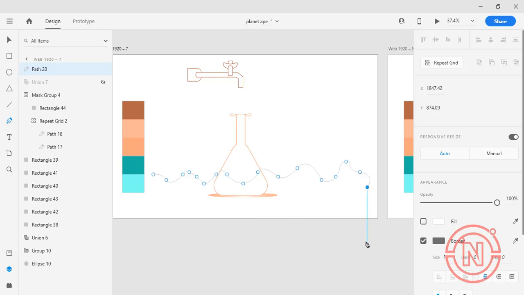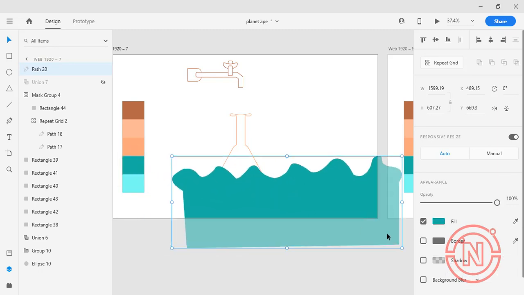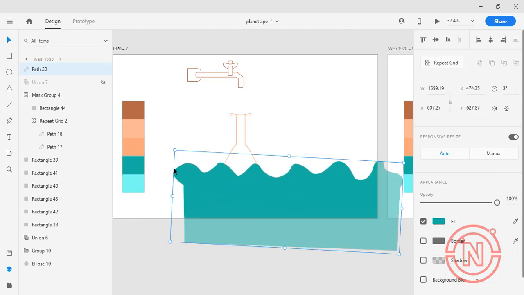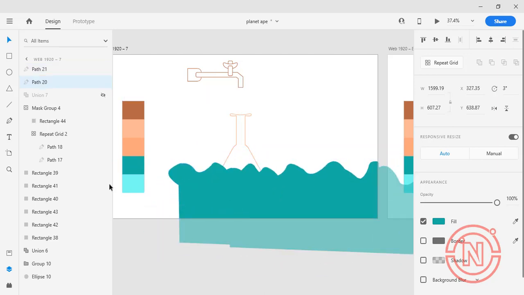Whenever we click the tap, the water will just fill. So I'll make it at least big so that it can fill to the top, and you just play with these shapes here. I'll create that path and duplicate it, giving it a color. Then I'll duplicate it and give it another color.